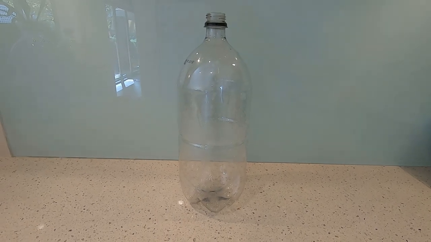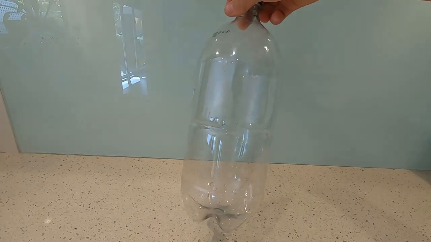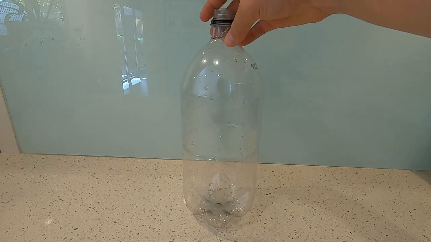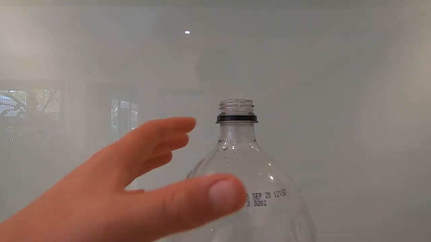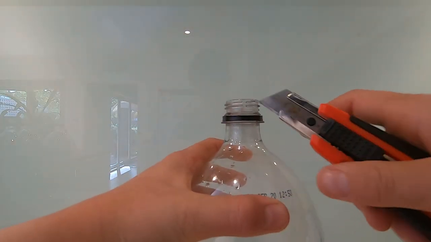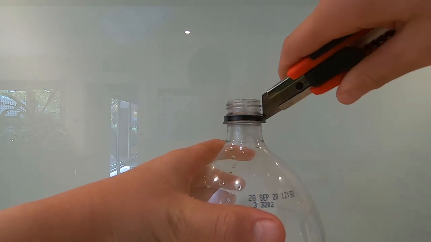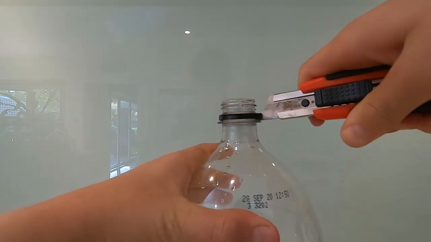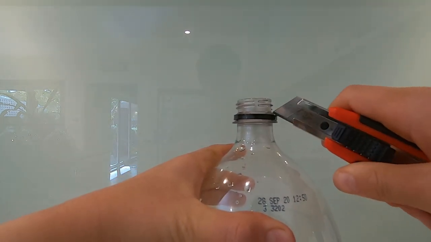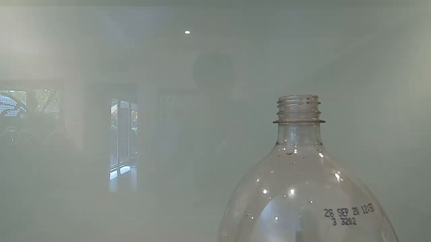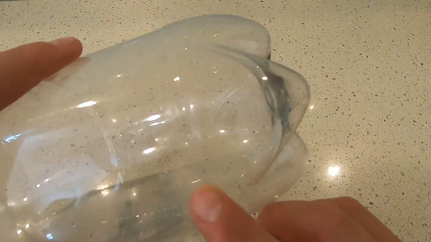For the rocket I'll be using these two liter bottles that you can just buy from the shops. First you need to remove this black tab here. Then cut along this same line.